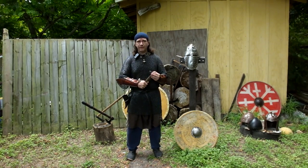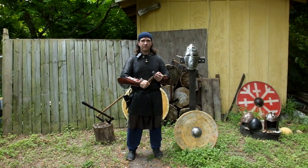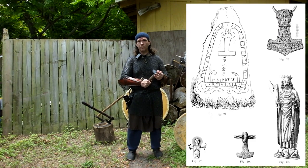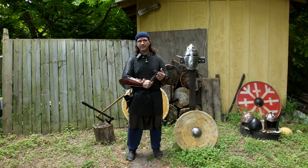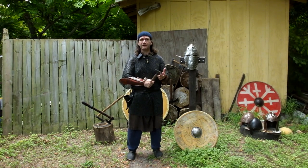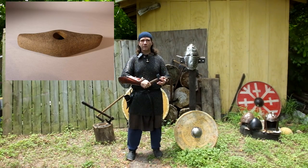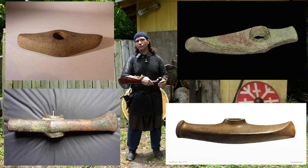They honestly thought the gods were ancestral and that they came from the gods. So if you look at it in that manner, then yeah, it would make total sense that Thor — or Donar, the Thunderer — would carry something more like their ancestors would have carried, that they could have seen in graves as they passed down the legends. So you see the boat axes were made out of stone, copper, and even into the Bronze Age. But in the Bronze Age, we start seeing different axe shapes.